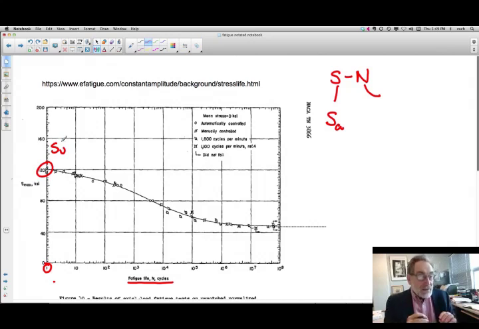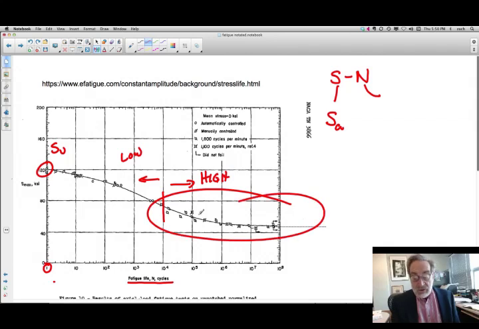Now we've lessened the load on that specimen so we have a lower stress being applied. It'll last a little bit longer. Then we keep doing this, we keep doing this. And until we get to about this region approximately, we consider this to be low cycle fatigue and this being high cycle fatigue. And we're more interested in what's going on down in this region here.